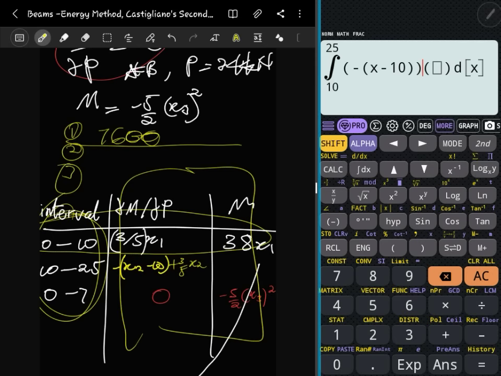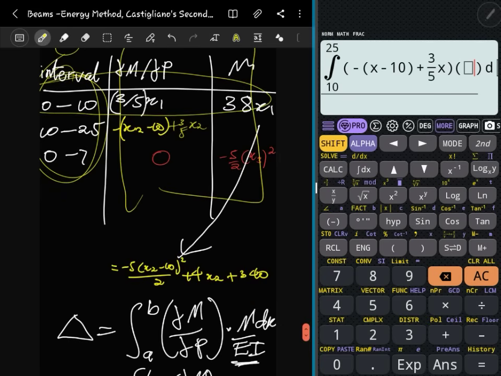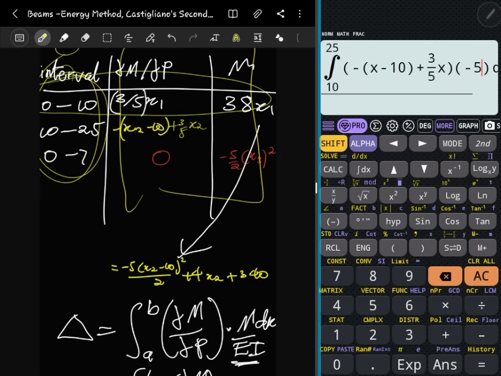I have a plus here. Plus 3 on 5x, right? And then what do I have here? I have it here. Oh, this is huge. Minus 5 on 2, on 2, another bracket. I'm doing it this way because I feel it makes my work easier. That's why I'm punching them this way, right?